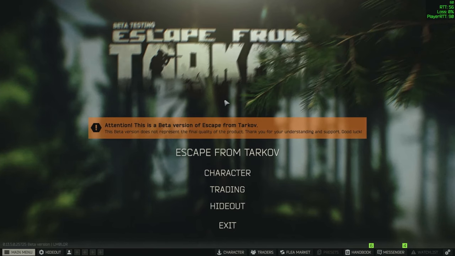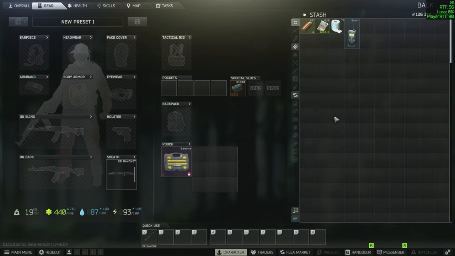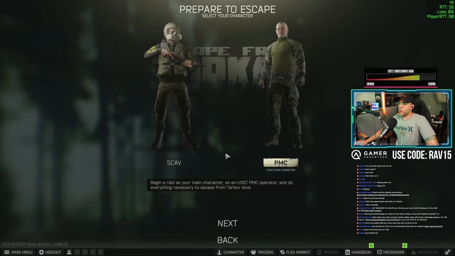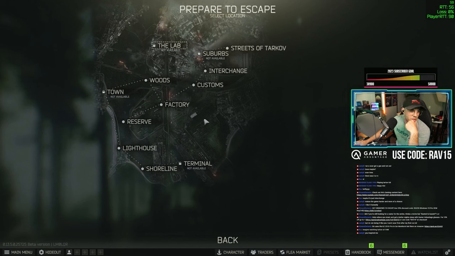All right. All right, chat. I'm back. Whew, okay. Let's do it. Let's run our first scav. Where do we scav first? Do we scav lighthouse and go try to get rogue loot? Oh, wait, was I not recording?